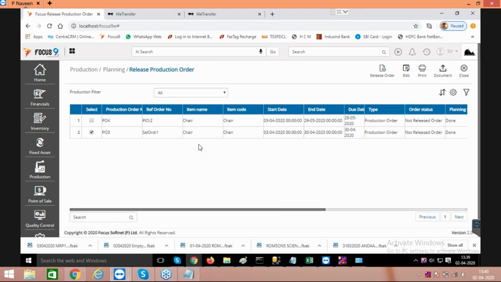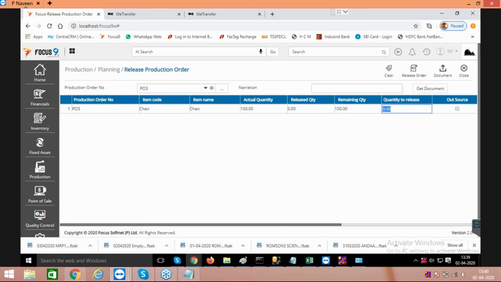Either you can release the complete order quantity directly, or if you want to do it partially, you can get it here and release a partial quantity. In the landing screen, if you want to release directly, just select that and release the total quantity. You can release the order.